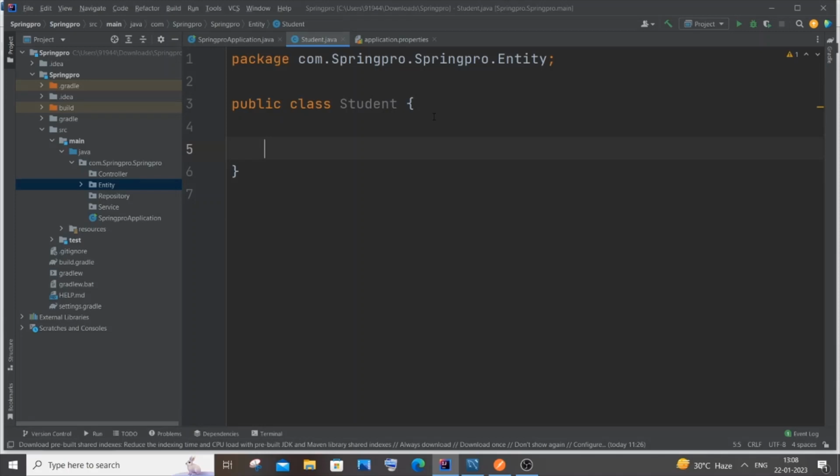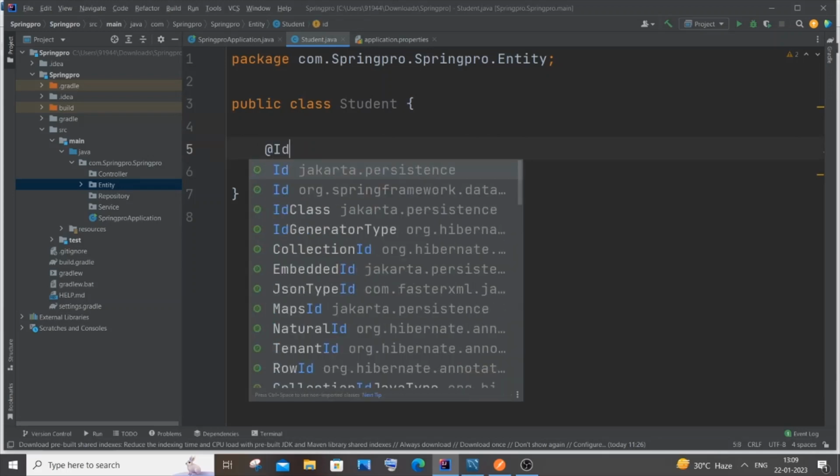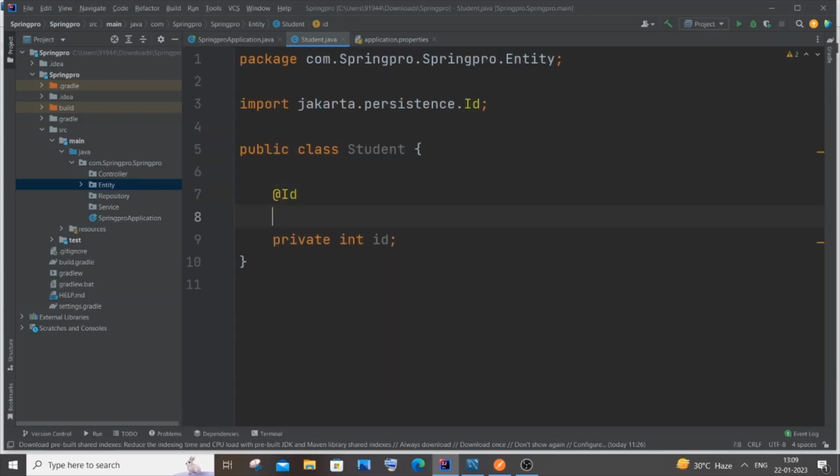After that I will go and annotate the particular main class. I will have here three columns, which are ID, mark, and name. So it's going to be private int id. This is going to be the primary key, the unique key. For representing it as a primary key, we will use the ID annotation. Just hit enter. And I will also add a column name.